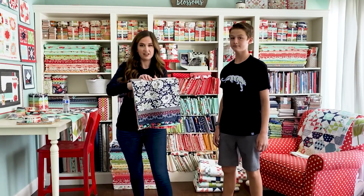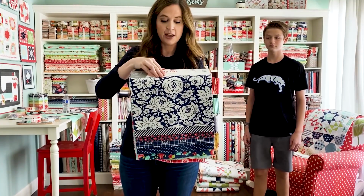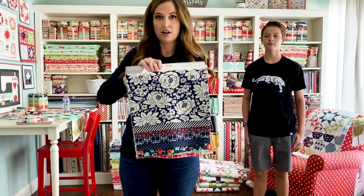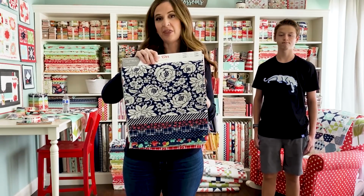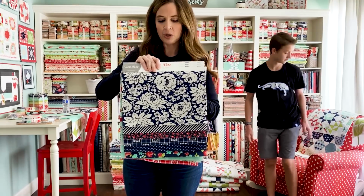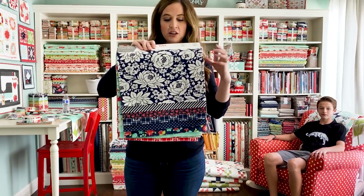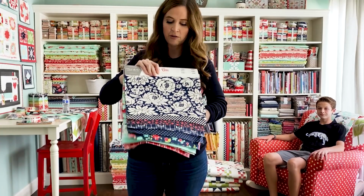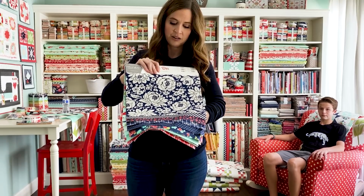So these are the colors in Shine On. I'm going to show you the cap sets. Now if you're not a shop, you might not know what these are. This is what the MODA sales reps take around and show the quilt shops when a new fabric line is introduced. So I'm going to show you a little bit. This is the navy colorway, and this is our mum print from Hello Darling. You might remember that. We brought it back for Shine On in a few new colors.